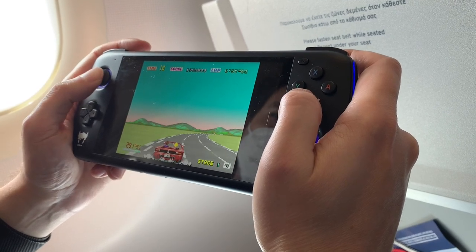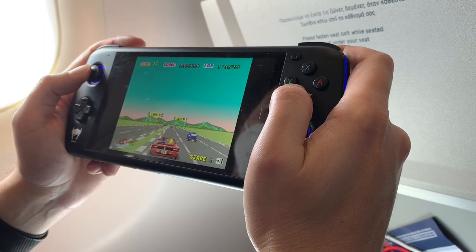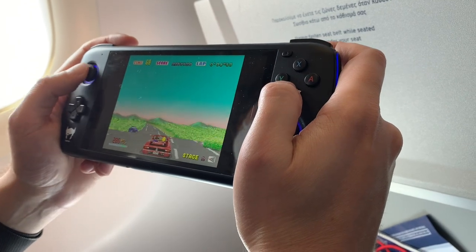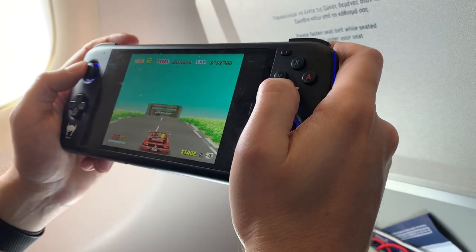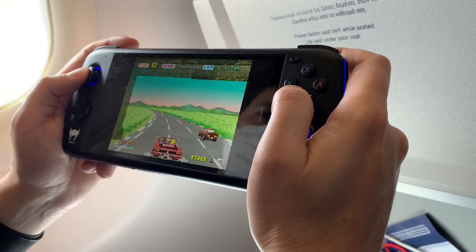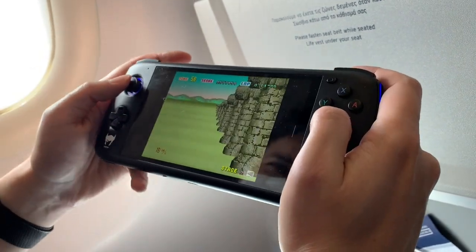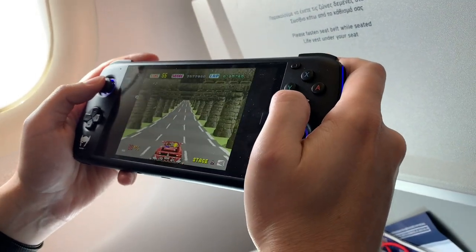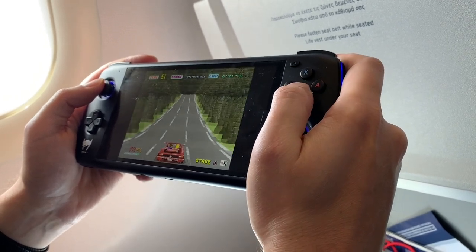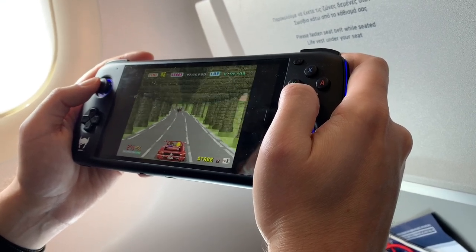I also think I'd prefer having an Odin over a Steam Deck because a Steam Deck would just be too big in such a small space and could annoy the neighbor on your left or right while traveling. But if you have a Steam Deck and you've traveled on the bus, plane, train, or ferry, let me know your experience — I'm really curious. Also, the Steam Deck fan noise could annoy neighbors, though not so much on a plane given the ambient noise, but definitely on a train, bus, or ferry.